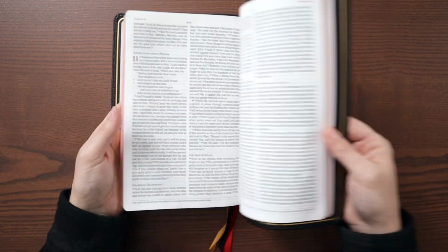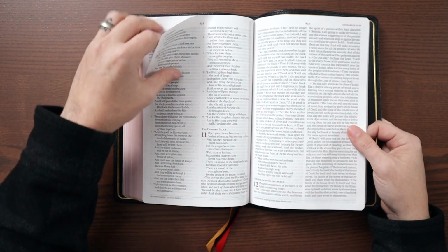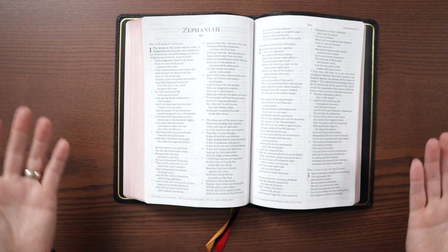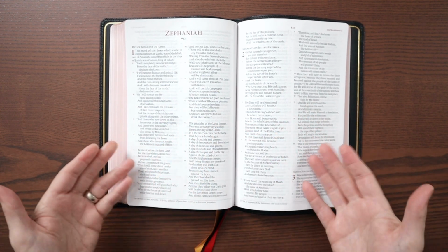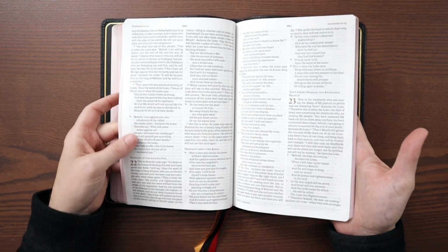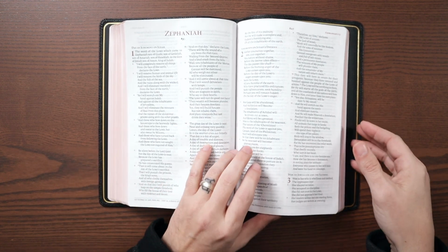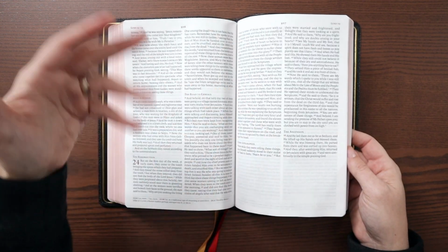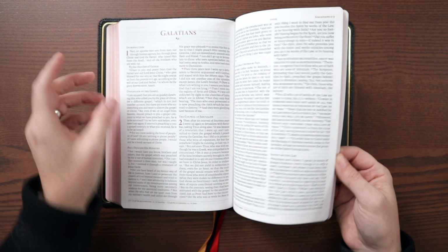Very simple, very clean. When you get to the New Testament, it does the exact same thing. It is a black letter text Bible. I think this looks really, really nice, and it matches the other Handcrafted collection Bibles. They actually make this large print thin line in a CSB too, so if you're looking for a CSB, Holman makes it in that translation as well. I don't think they released the KJV in that, but you have a couple of options here, and they have a lot of other designs, and they're releasing more in 2024. So there's going to be some great Bibles here.